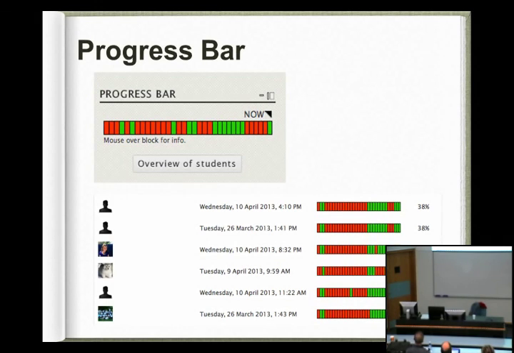If you click Overview of Students, it will list all your students, and you can see what percentage of the course they've completed. The students really like it because that's on the front page of their course. They can see how much of the course they've completed, what they still need to do. As a teacher you can really quickly see whether students are on track and what they're doing. It's really easy to set up, and the students really, really like it because it's really visual for them to see.